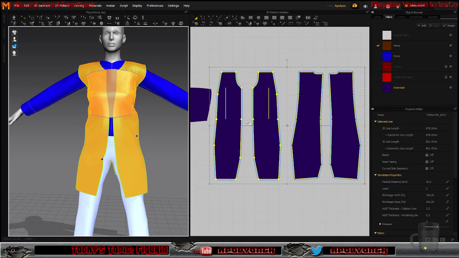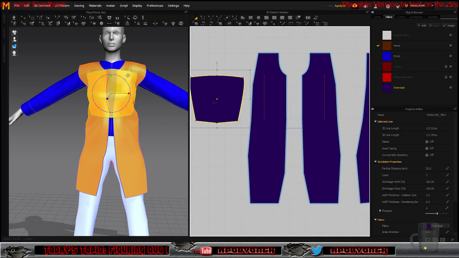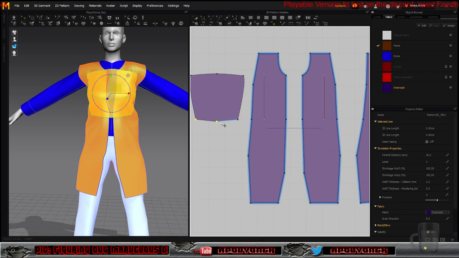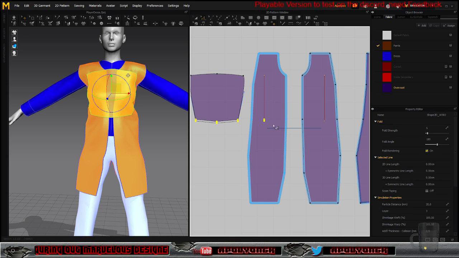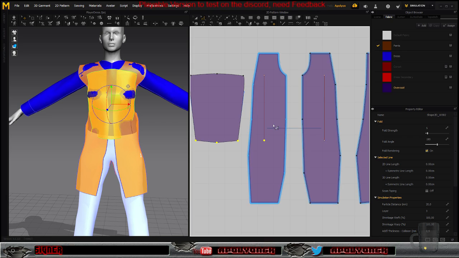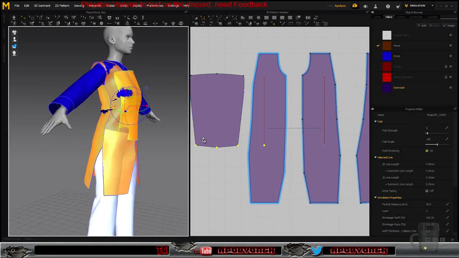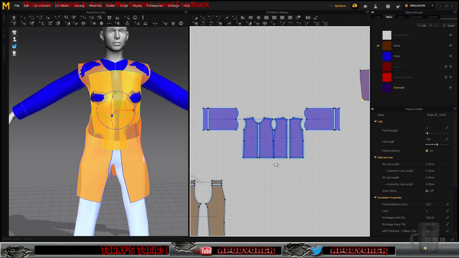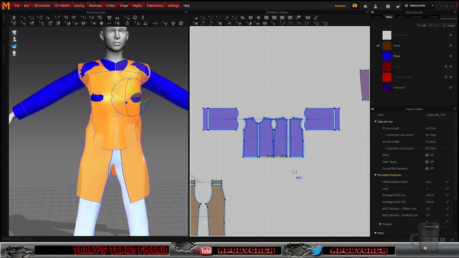Let's stop this. And then move the shirt up.